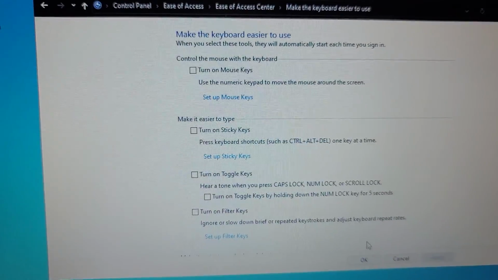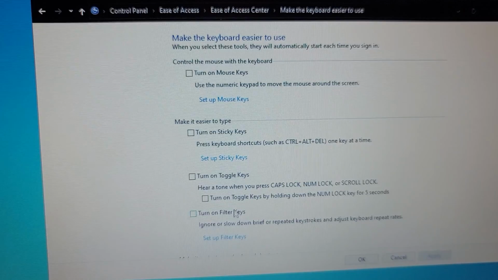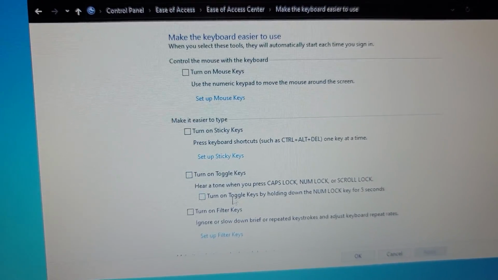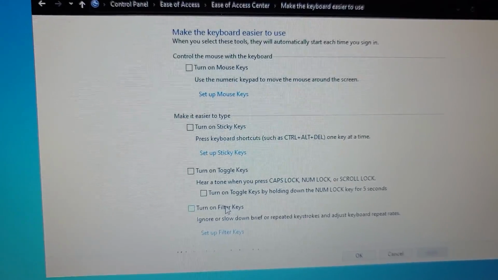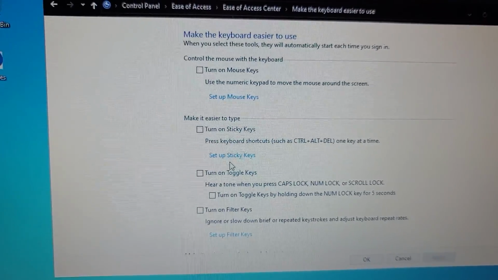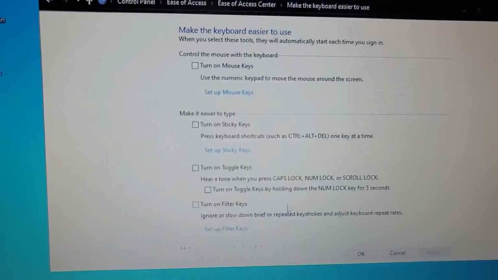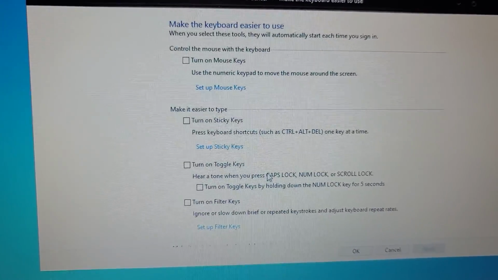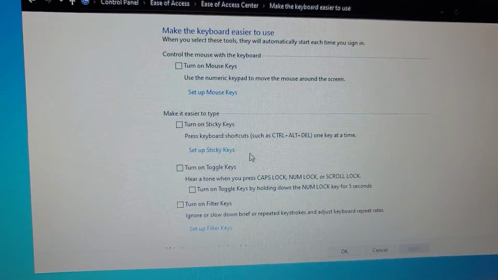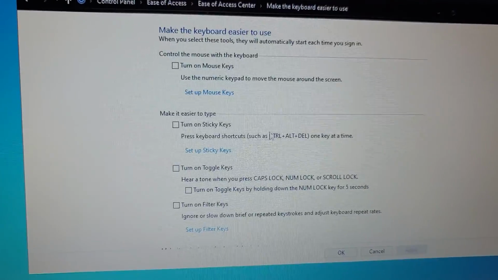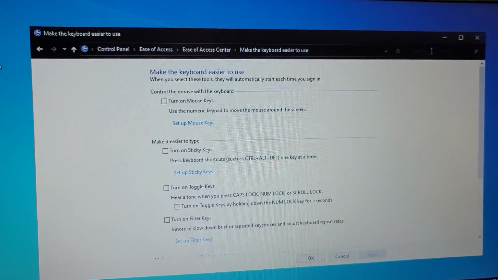Most people, I don't know anybody that uses any of these. I know a few people with these kinds of health issues that can benefit from these, but I don't really know many people, maybe 1 or 2 that would use these. And I've worked with thousands and thousands of people, so I don't really know anyone that really uses those. All right.